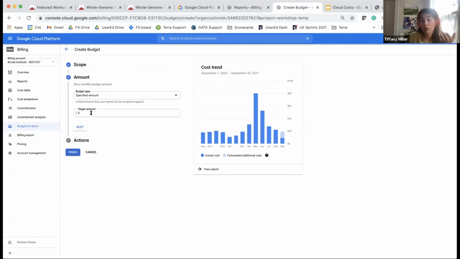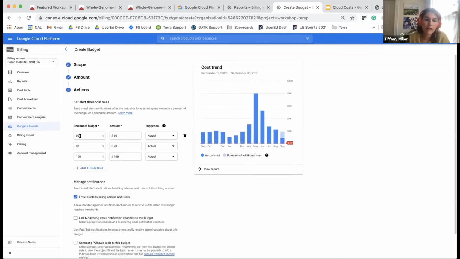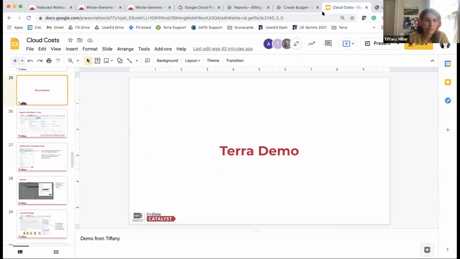So we get a push notification from Google whenever I'm getting close to my budget. Say it's $100, and I can say I would like an email when 50% of my budget has been spent, or 90%. So I can get notices whenever that's happening. So that's another thing I like to share with everyone.